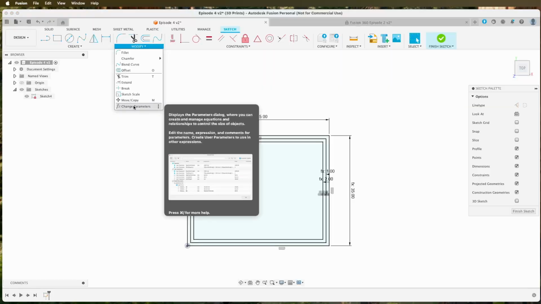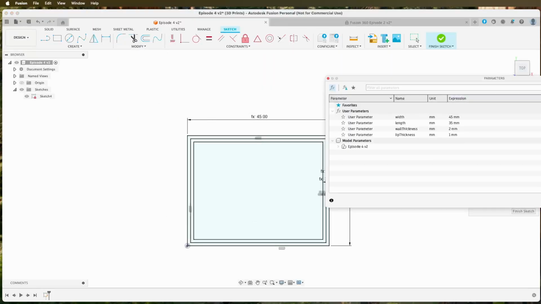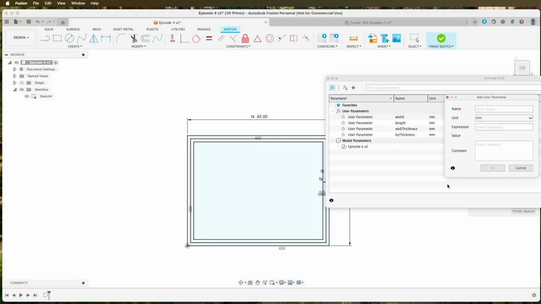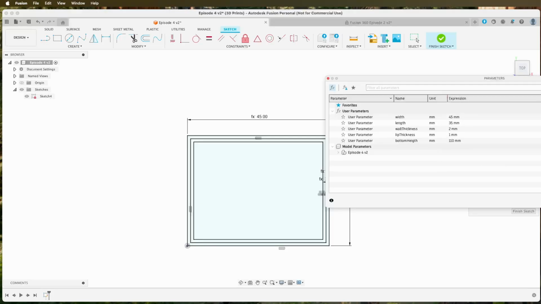So we go back to the parameters, add another parameter and call it bottom height. That's the height of the bottom section, which for my glasses is good at 110 mil.